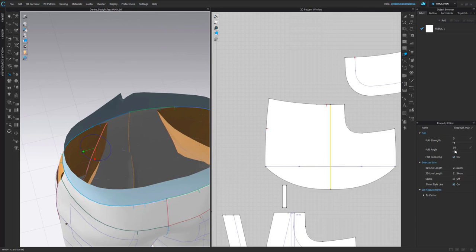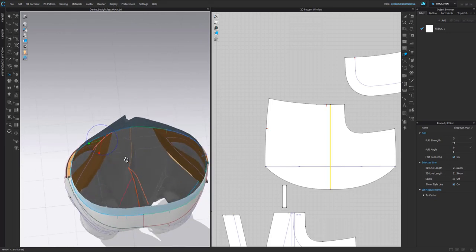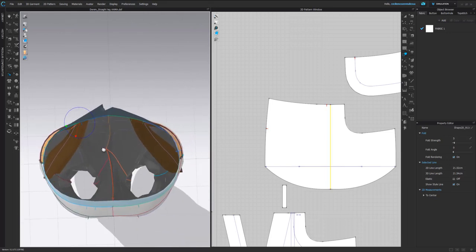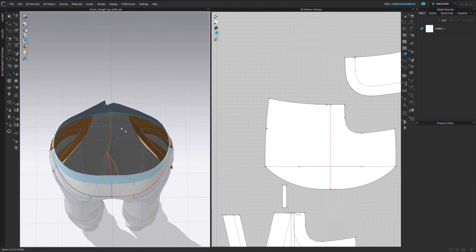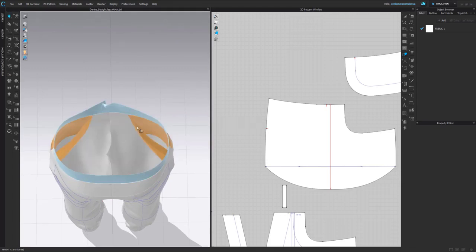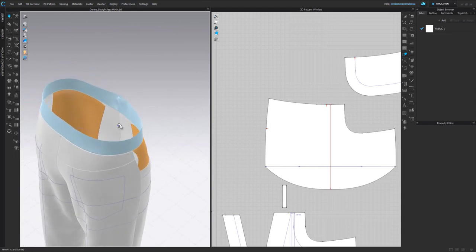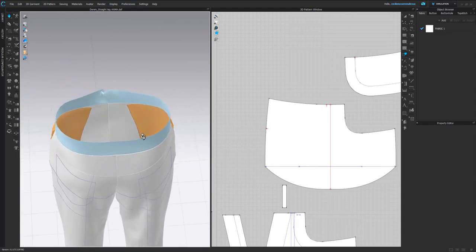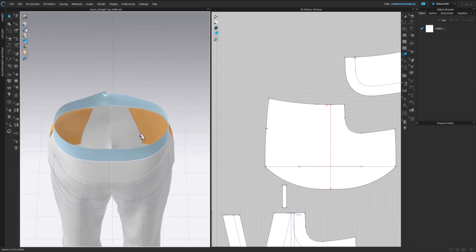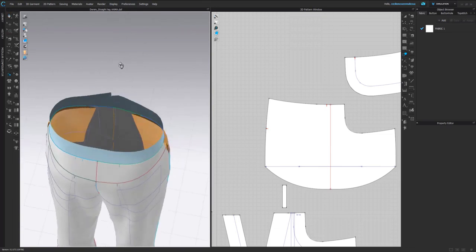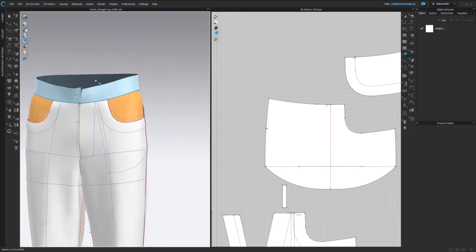And I'm going to change my fold angle here to 0. So you should have something like that. Once that is done, then you can simulate and your pocket should fall perfectly flat. And if it's stable, then you can stop the simulation and we can start to do the whole stitching.